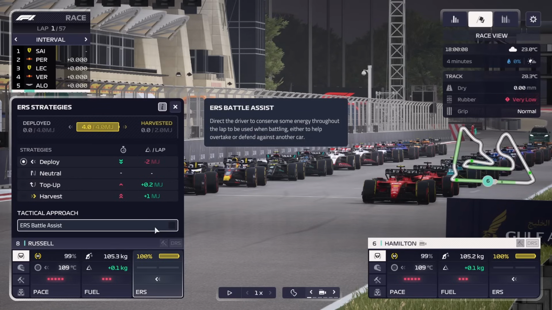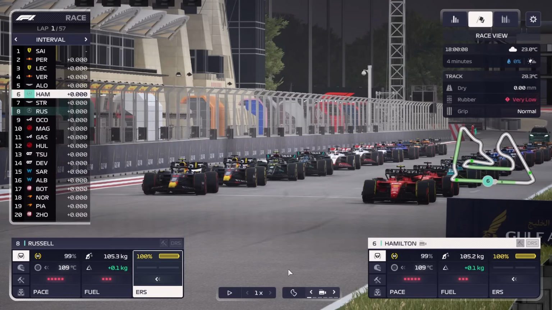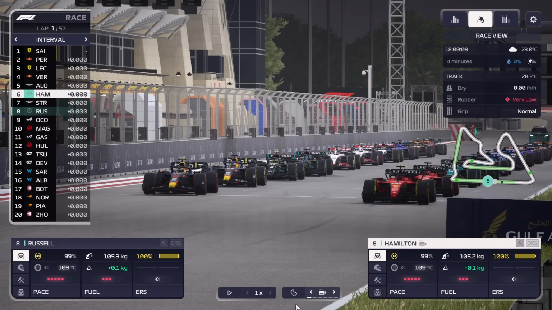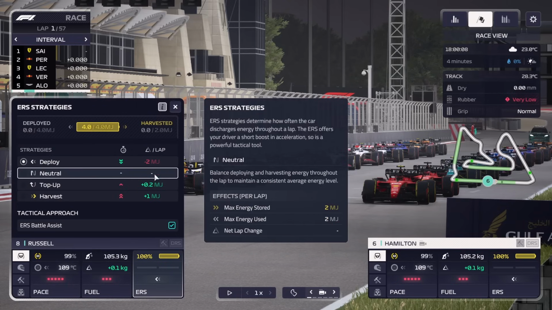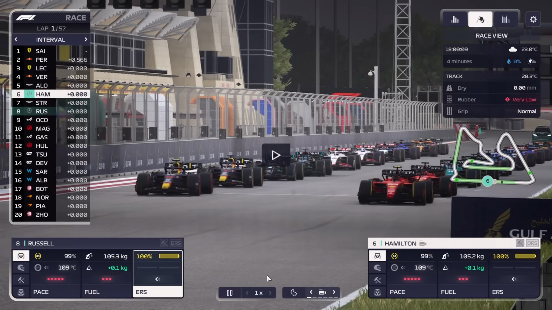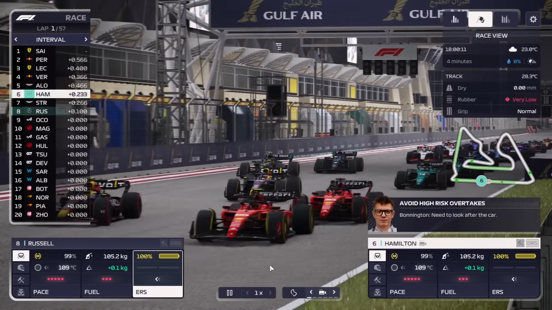And I personally prefer to use ERS Battle Assist. It basically means that your drivers will be using ERS to attack and defend a little bit more aggressively, but they'll also be recharging the battery when they see an opportunity. Now, some people don't like that because you'll have slower lap times while they recharge, and in general, you'll be losing a little bit of time over the course of the whole race. But it allows you to not micromanage your ERS unless you get stuck behind another car for a long time. You can use deploy. And of course, you can always do deploy, neutral, top up, and harvest even with this. But it basically means that for the most part, the driver will be managing ERS on their own, which means your life becomes a little bit easier.